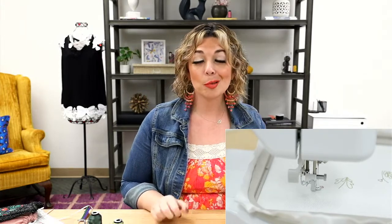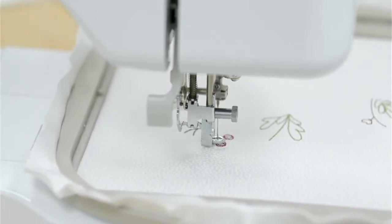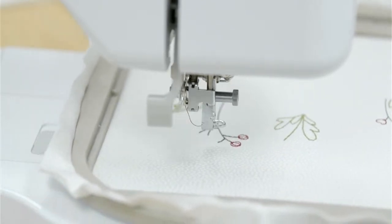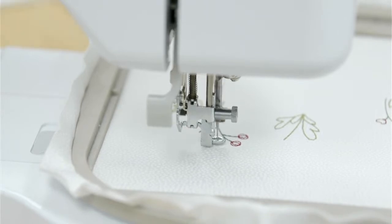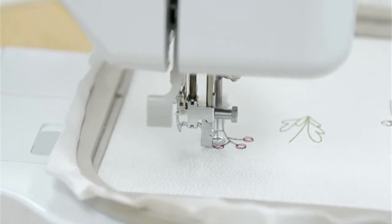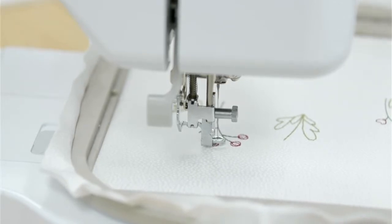All right. Still going. Now, if you were hand embroidering this, you'd already be hours and hours in. We're just a couple of minutes, which is great. You can still get that same effect. And again, this is one of my favorite techniques here because it really, truly mimics with our digitizing that look of hand stitch embroidery, which I love to do, but this is so much faster and easier. You can get it done in a flash or today. Look how pretty. So we have some more buds in this step, a few more goodies going on.